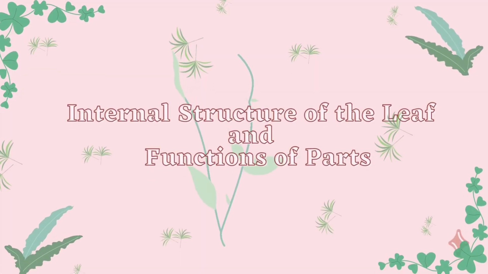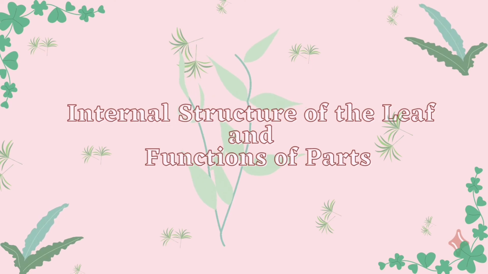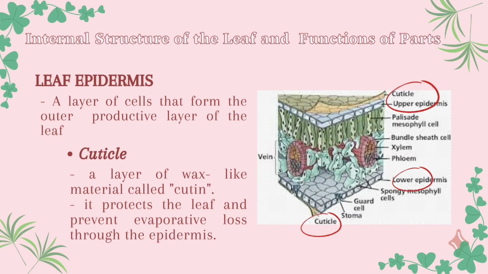Internal structure of the leaf and function of parts. So, you are looking right now at the leaf epidermis. The epidermis is the layer of cells, one cell thick, that provides protection for the inner tissues, and the cells are clear to allow light to reach the photosynthetic tissues. A leaf epidermis is covered by a waxy cuticle. It is a water-repelling layer on the outer surface of a leaf that helps keep it from drying out and protected from invading bacteria, insects, and fungi. The cuticle is generally thicker on plants that grow in dry environments.